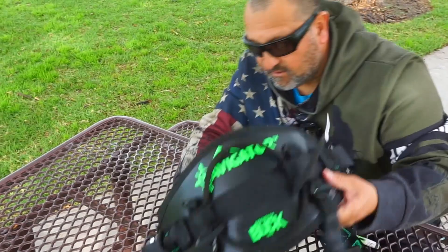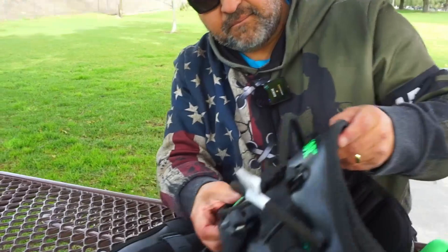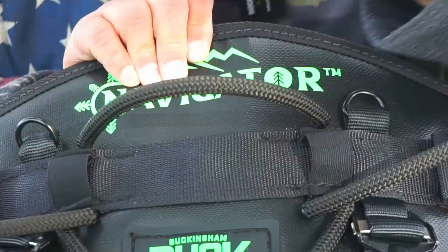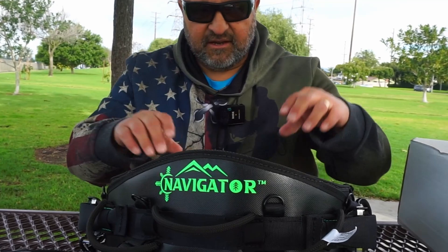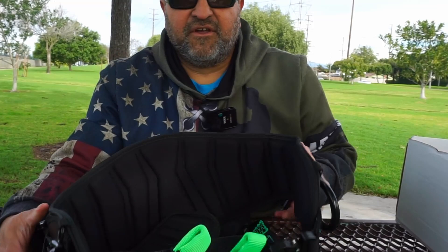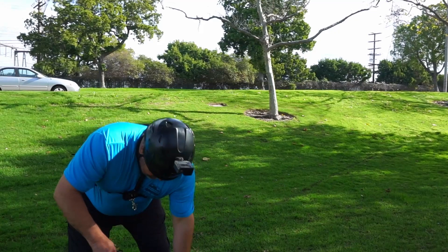Super excited to give this a try. One thing I'm not really noticing — and I've seen on some of them — they usually have a rectangular D. It's not on this one. There should be a rectangular D where you can mount a Y harness, which should be life support ready, but it doesn't seem like on this one they have it. Anyhow, there you go — the Buck Tree Navigator saddle. What I really want to do next is put some weight on it and see how it feels on my body. The moment of truth — I'm going to put it on. I haven't done any kind of adjustment; we just took it out of the box. So hopefully I can get it on pretty simply.